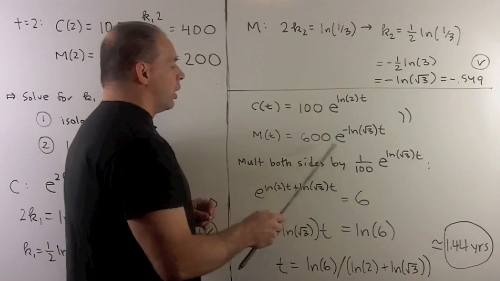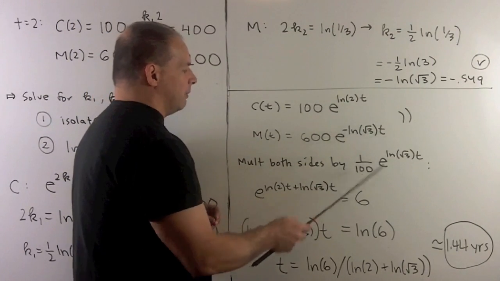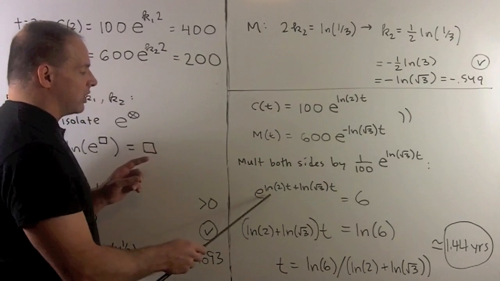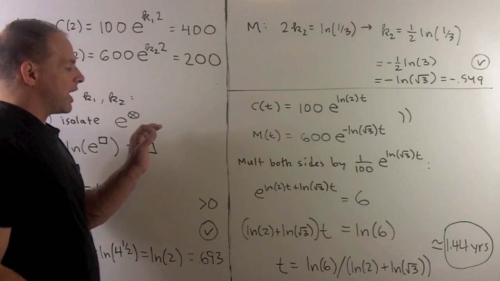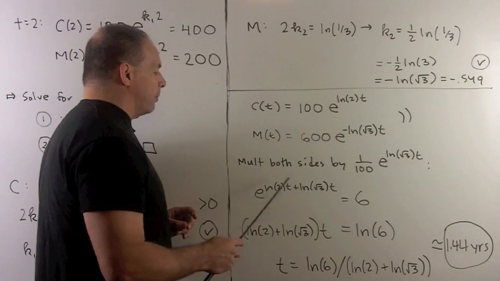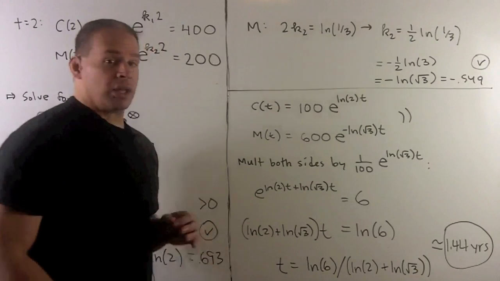On the other side, the 100 and 600 become a 6. As I noted, these two terms collide to give me a 1. Exponential is isolated. So I take natural log of both sides. I think of this complicated term as being in a box. So natural log of e in the box is just what's in the box. Then on the other side, we have natural log of 6.